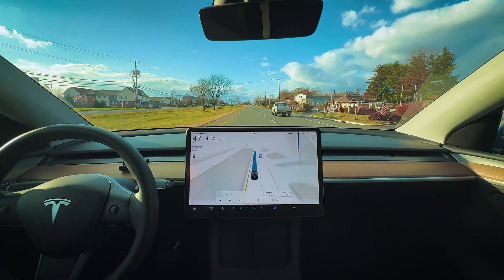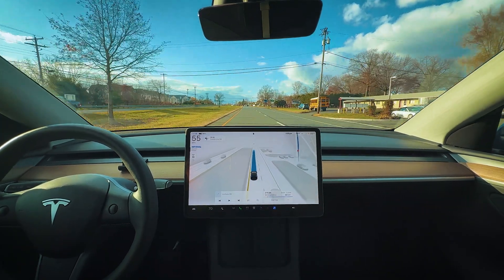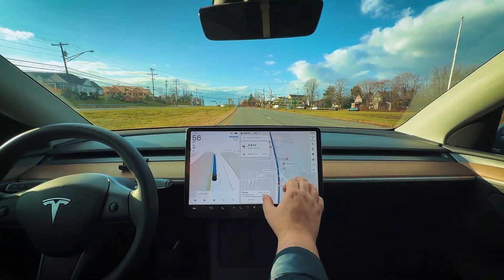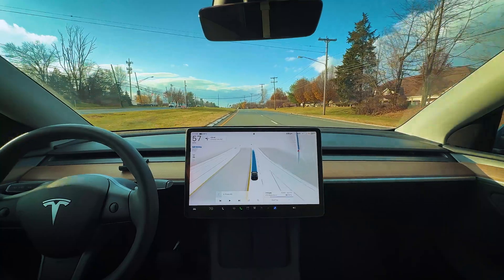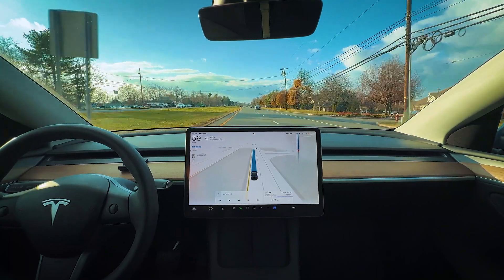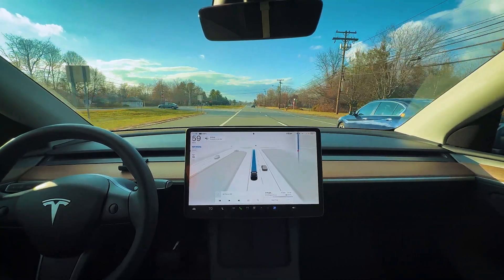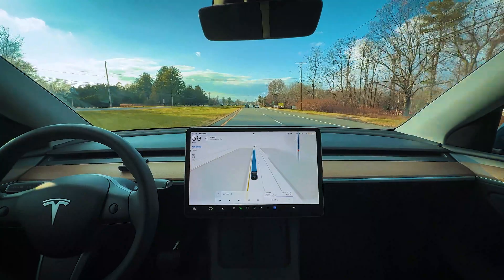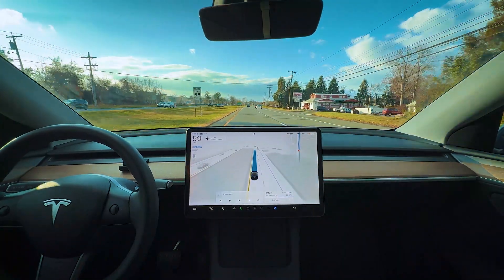Excellent job moving over to the other lane — the car on the right is going pretty slow so we move over to get around them. Overall it's definitely a smoother ride. I'm going to turn off the 3D map because it's easier on the eyes without it. The speed is a very comfortable 58–59 in a 55, which I think is well done. This may actually be the version where my wife would be willing to try it — it's acting very confidently and it's a very solid ride so far.